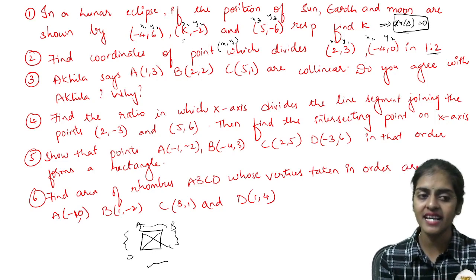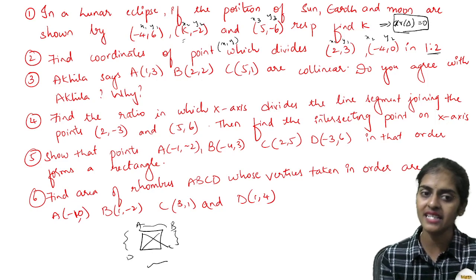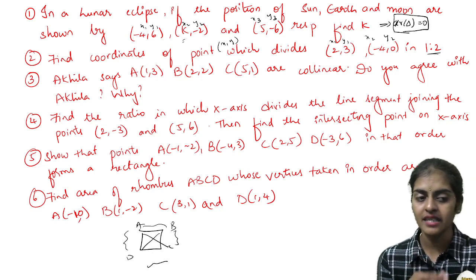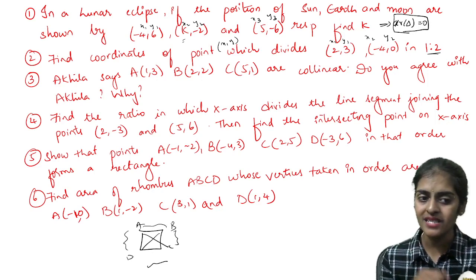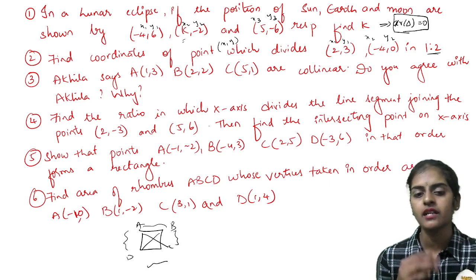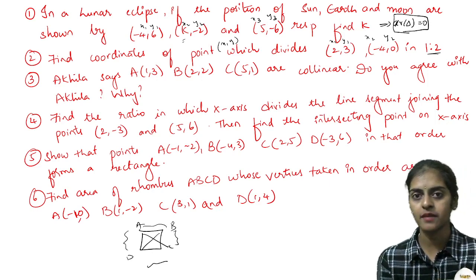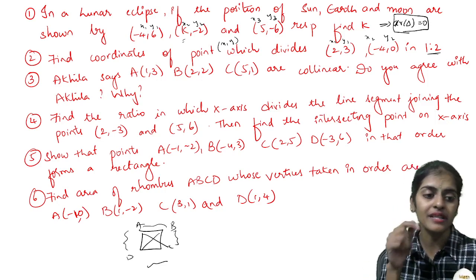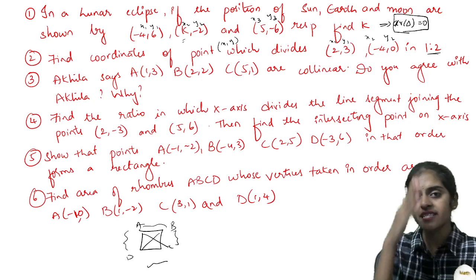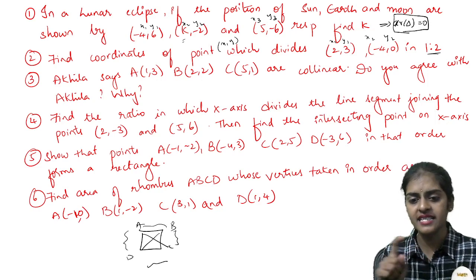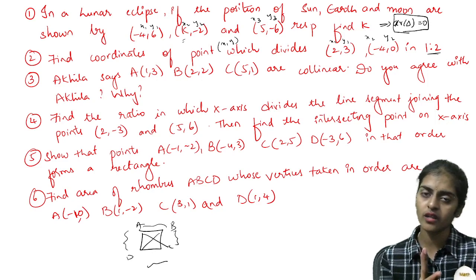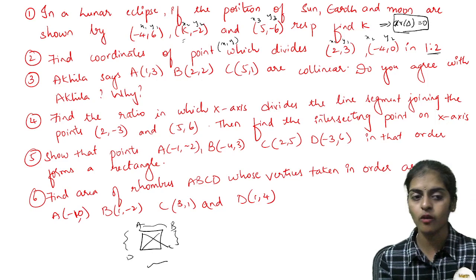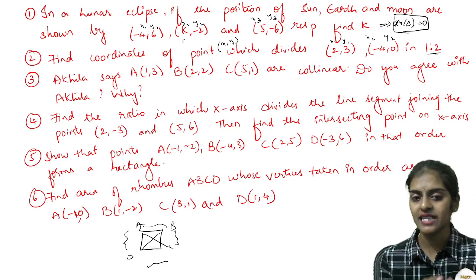Next, find the area of rhombus. This they asked for essay question. Fifth and sixth question are essay questions. So firstly, let me explain sixth. You need to find the area of rhombus taken. These points are in order. So when the points are in order, area of rhombus is nothing but half D1, D2. So diagonals, how will you get diagonals? AC is one diagonal and BD is one diagonal. Just find the distance AC and the distance BD using distance formula, then multiply both of them. That is substitute in the formula of area of rhombus. You will get the answer. This was essay question.